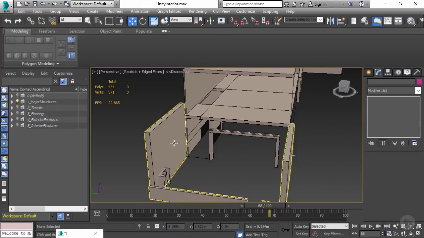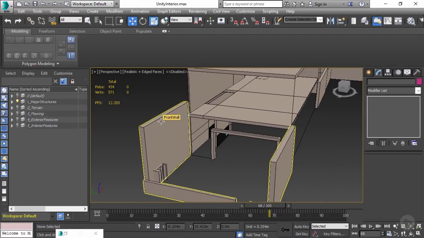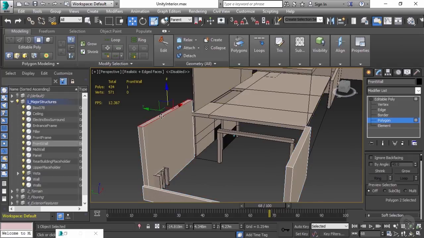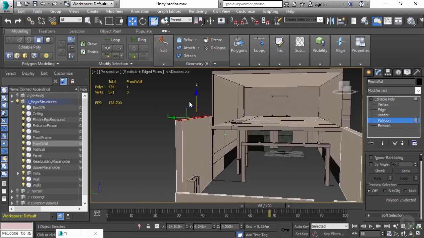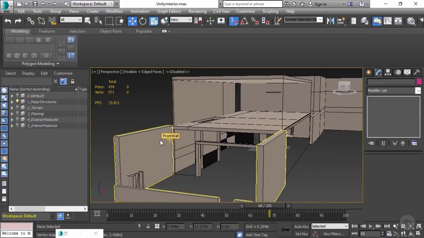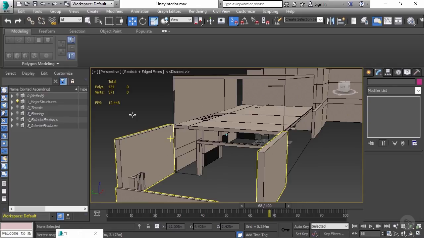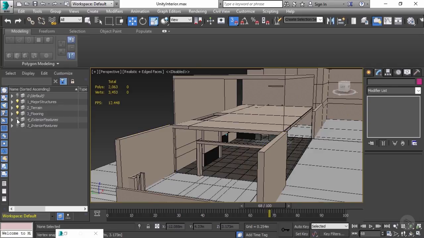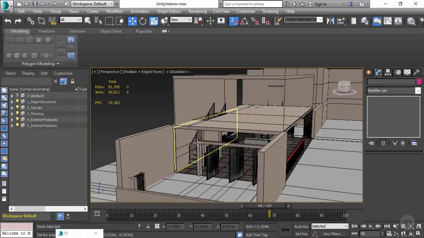This allows us to cleanly edit various sections, and it also allows us to make adjustments to smaller areas of the scene. For example, I want to lower this wall down to be the same height as this guy over here, so I can snap this down to be the same height. Now that's been done, I can re-import that as an FBX into Unity without affecting the terrain, the flooring, the external features, the interior features. By doing this, we can keep our changes and edits to our model in a contained manner. This means that I'm not going to affect the flooring or the exterior features or the interior features inside the engine.